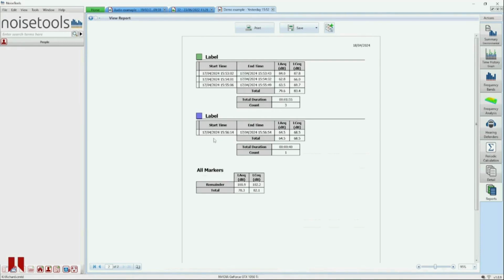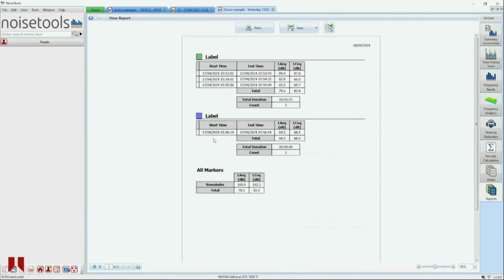But look underneath. Because I called the last marker I did, the fourth marker, I still called it label, but I coloured it blue. So the software thinks it's a different thing. So it's not included it with the other labels. Also, if I'd have left it green, but spelt label with a lowercase l instead of the capital L, then the software would have thought that's a separate thing. So even though the colour's the same, because I've gone from uppercase to lowercase on the L, it thinks it's a different thing. So this is just a way for you to break up your measurements, highlight specific things that were maybe an issue, and see how often that happened.